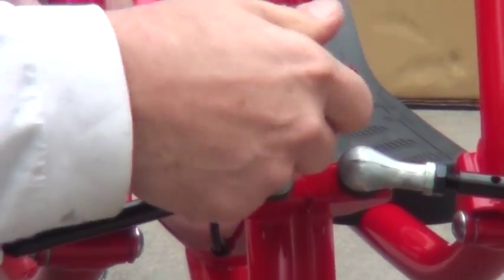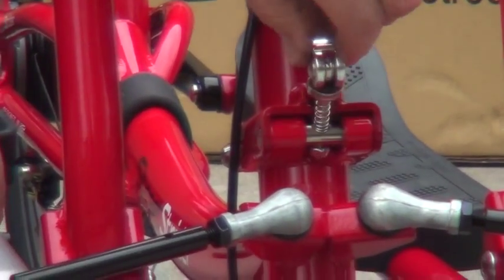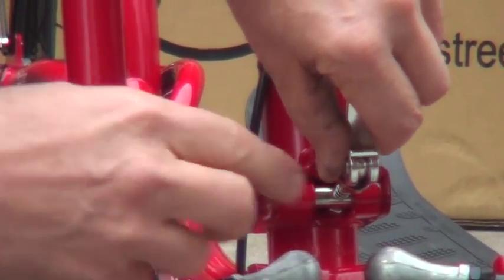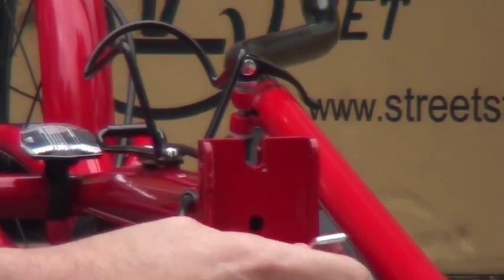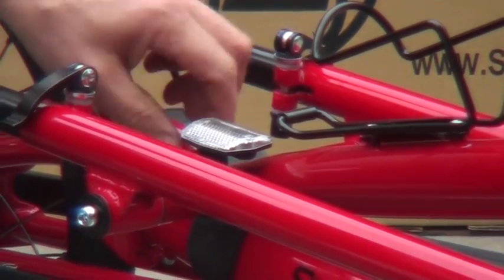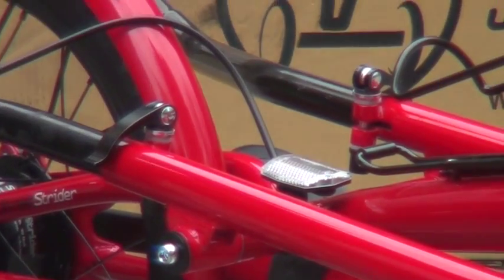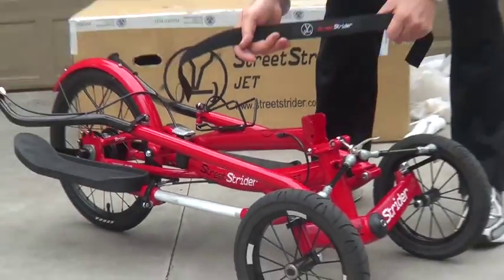This quick release joint up here lifts up the tab, like that. It lifts forward, and then this button here has to go to the left so you can actually activate this joint, and the whole unit folds down. When it folds down, this piece of the crossbar rests right on the support rubber right there, and we have this really nice strap. It says StreetStrider on it.